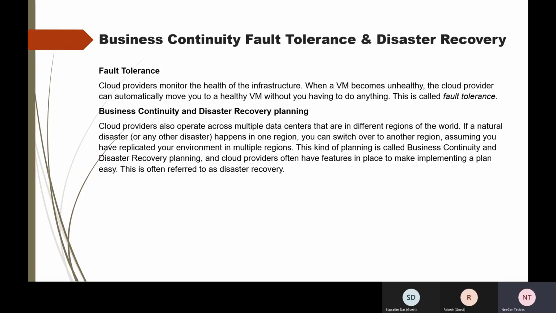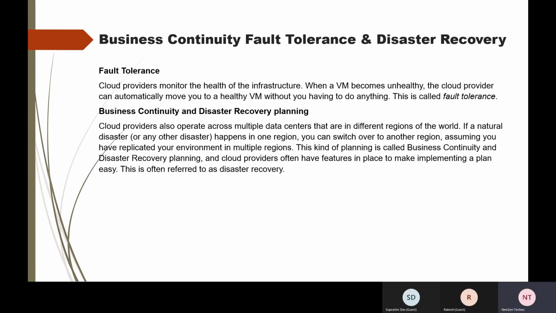We have multiple data centers. If any data center goes down, and you have replicated your systems to another region or another data center, then you can switch on your disaster systems. If anything goes wrong with your primary data center, you can switch on your disaster recovery side.